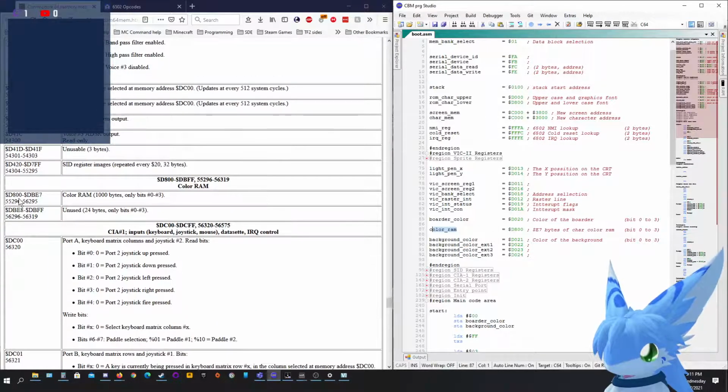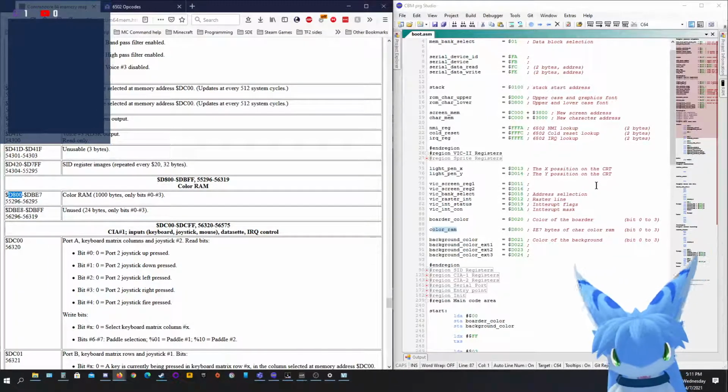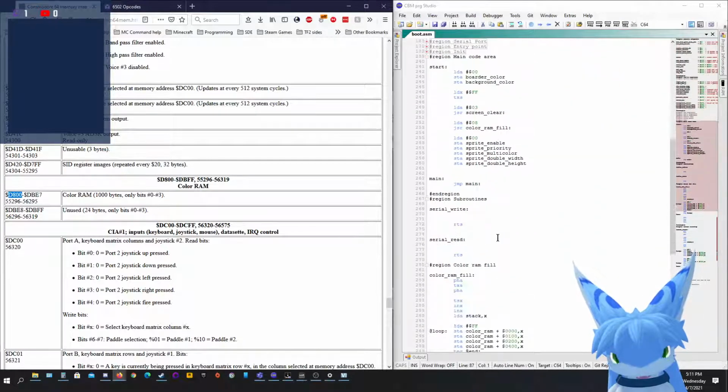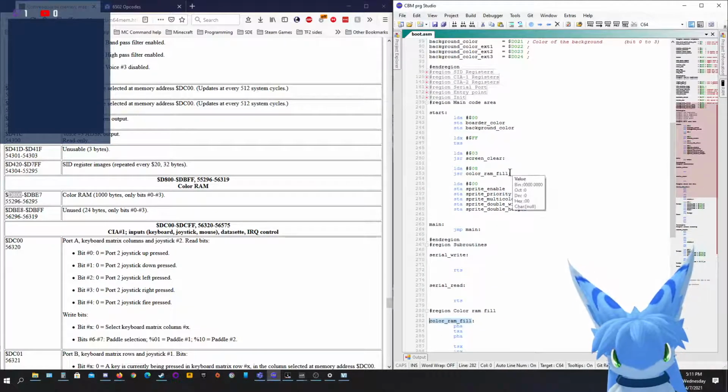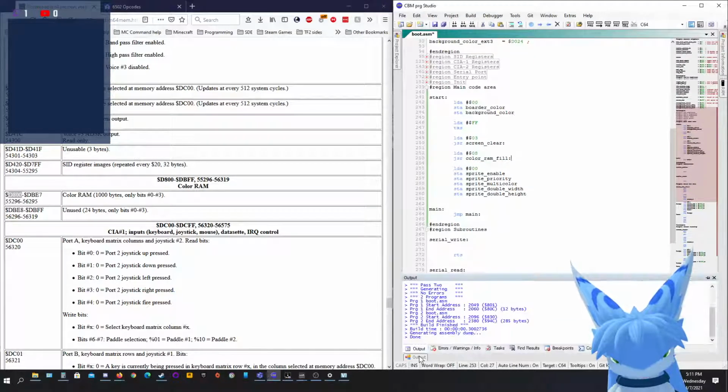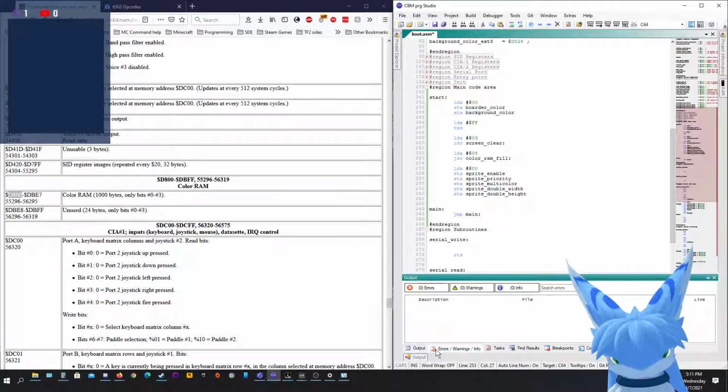And here it is. D800. No, it's correct. Why isn't it doing it then? It is the right thing. If it wasn't, it wouldn't even compile.